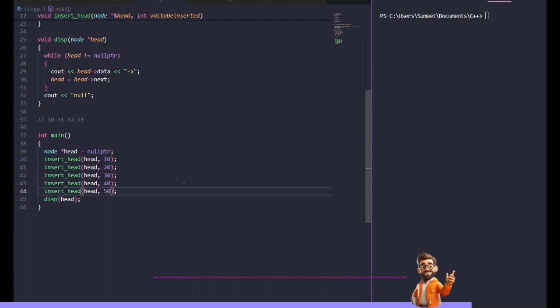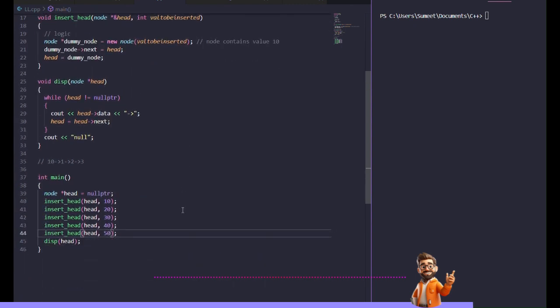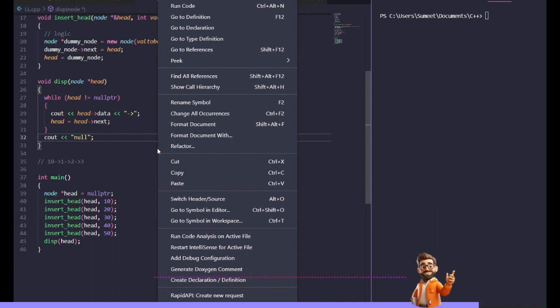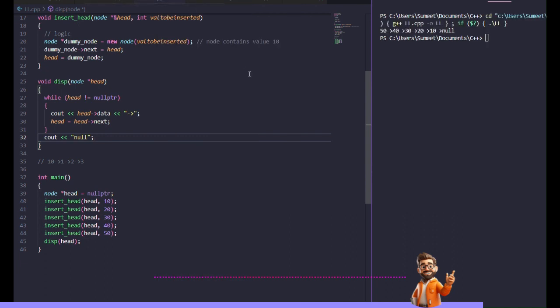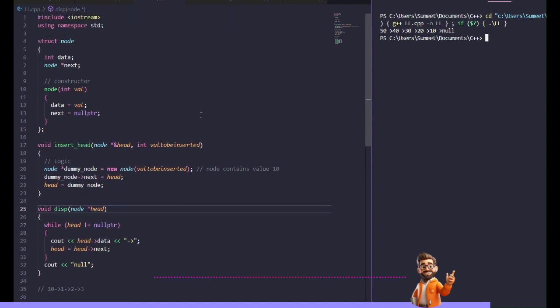Initially I inserted 10 and then 20, 30, 40 and then 50. So what output should I get? 50, 40, 30, 20, 10 and then null. If I run this, see, 50, 40, 30, 20, 10 and then null. This is the output I am getting. So this is the insert at head implementation part.